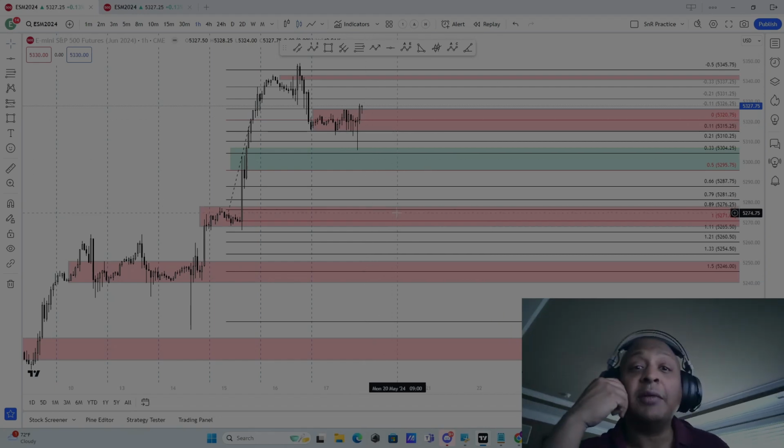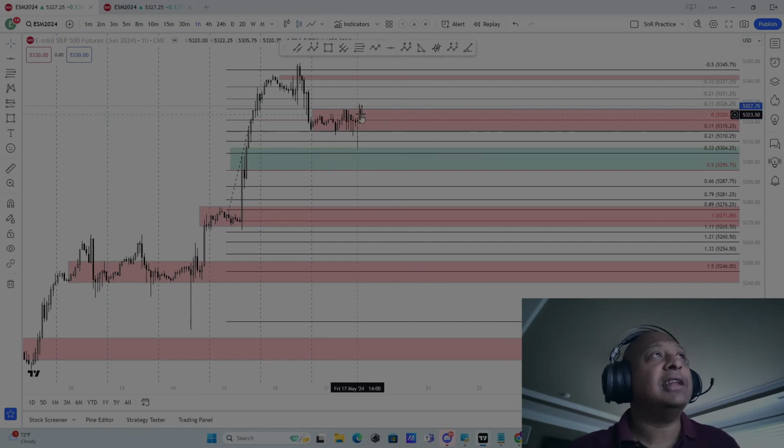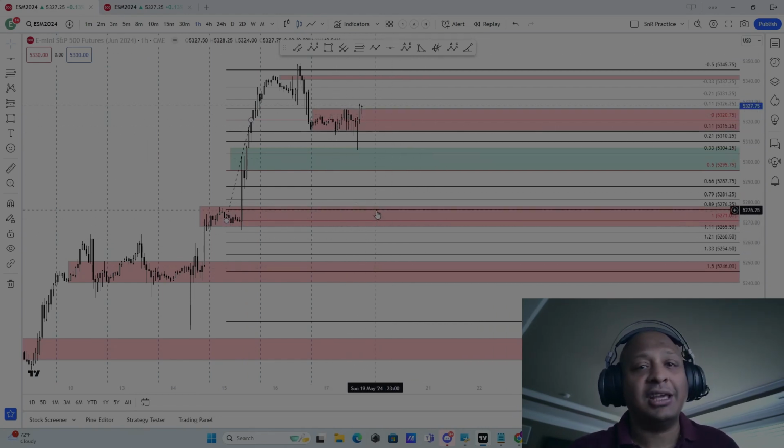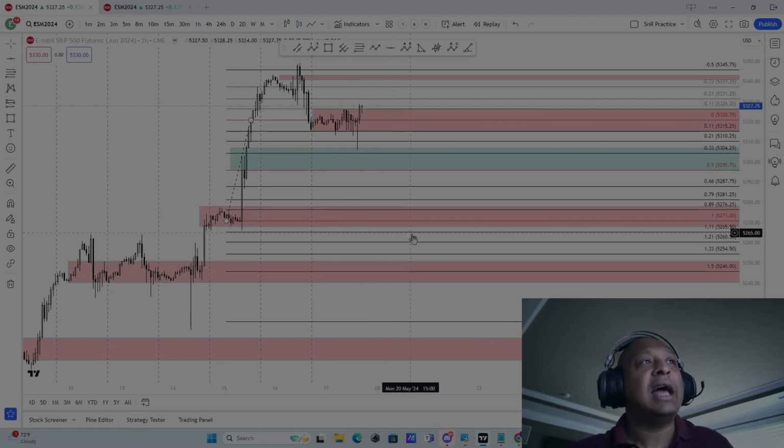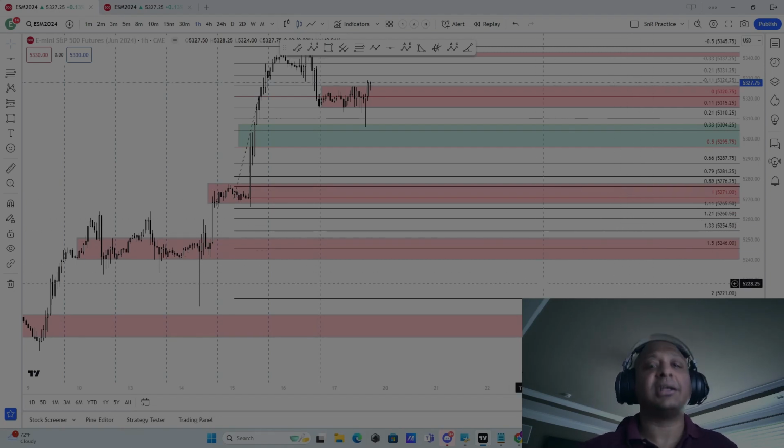Then you will see, okay, what happened? Now you go back to the chart and see what happened. We had a balance zone here. We have a balance zone here. The market did not think this was a fair price area. They kept on selling and they brought it to this balance zone. And then you will see it chop around here. And then it will decide whether to go up or to come down. And then the market will take another direction.